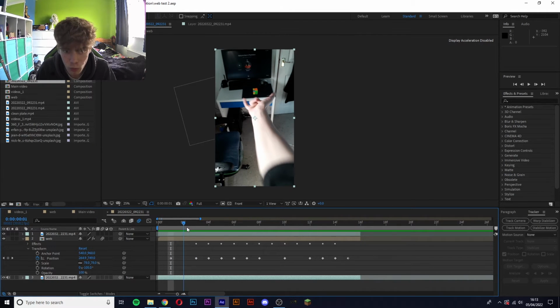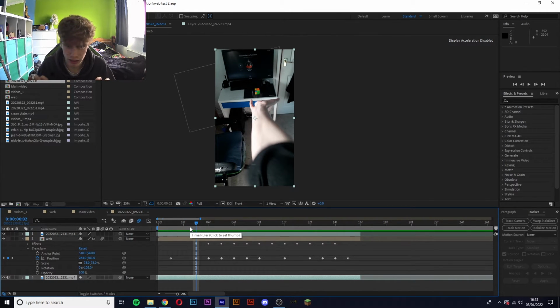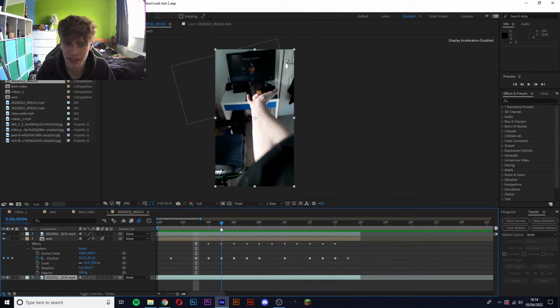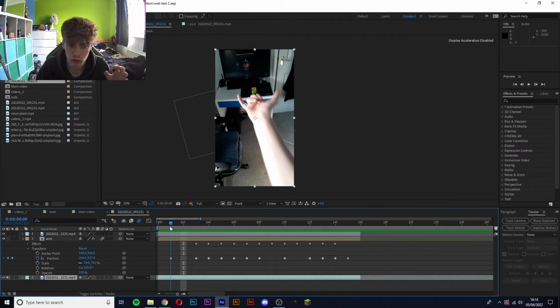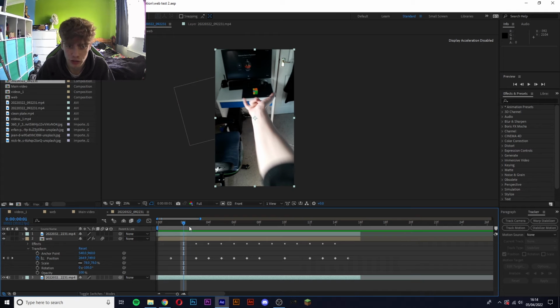And to be honest, the web was light. It's very light and kind of see-through. And I'm quite pale, and the lighting from my window made my skin very white. Meaning that you couldn't even see properly where the origin of the web was coming from, for the most part, or at least not clearly, which was great. It worked in my favour, because it means that I tracked it by hand, meaning it's not going to be super accurate of the origin of the web from my wrist, but you can't really see it anyway, so that's not a problem. So I just got the web effect that I used for the static shot, and I just comped it in here.